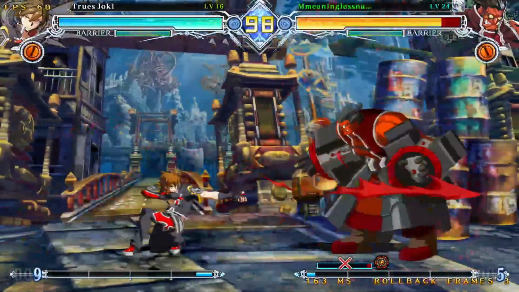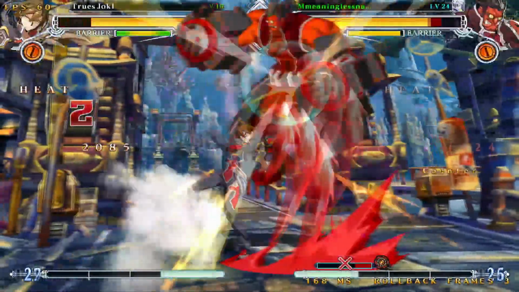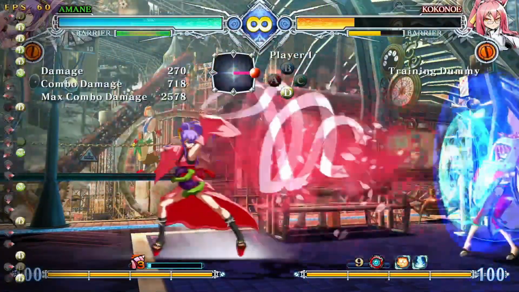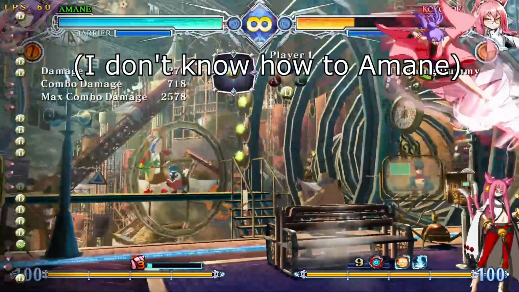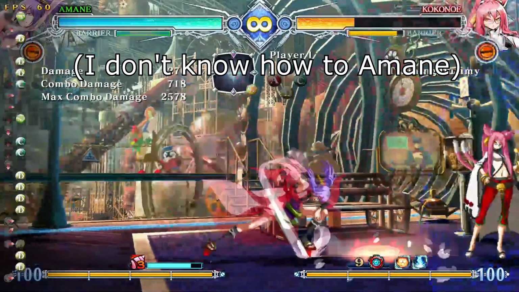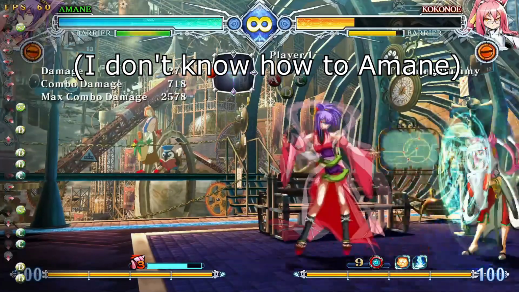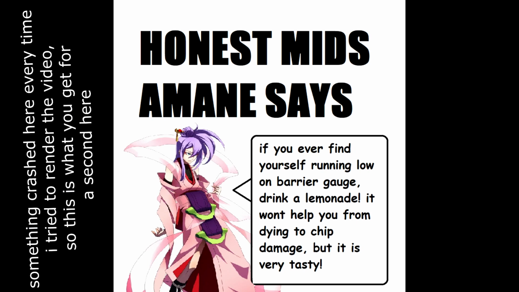The first is that you are always stuck barrier blocking. You cannot normal block. Now, this can be bad in situations where your opponent takes advantage of this to just completely run your barrier down, with certain characters like Amane being able to just keep you in block stun for about 1,000 years. But honestly, if your opponent knows the game very well, they'll just be able to take advantage of you barrier blocking in general, because there's some attacks you just cannot punish with barrier block. You have to normal block them. Chip damage be damned.